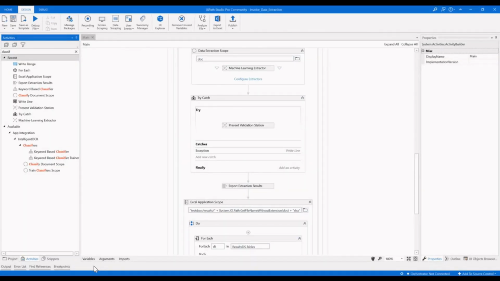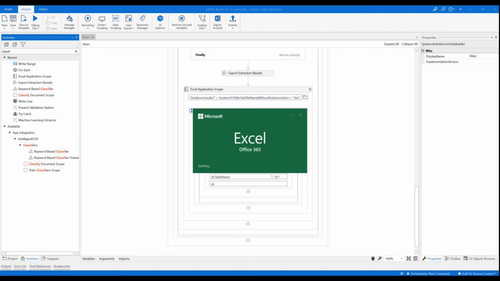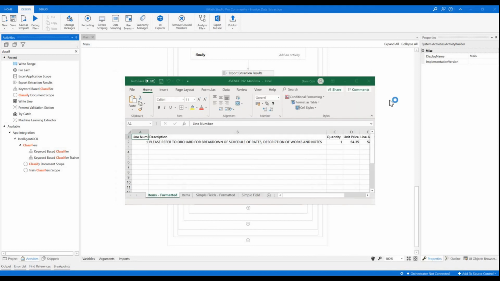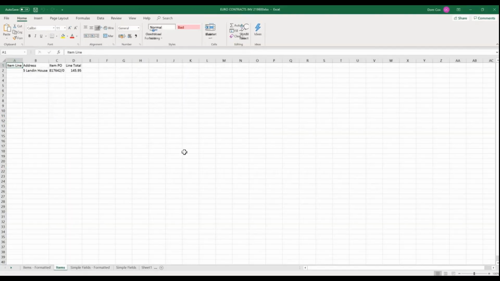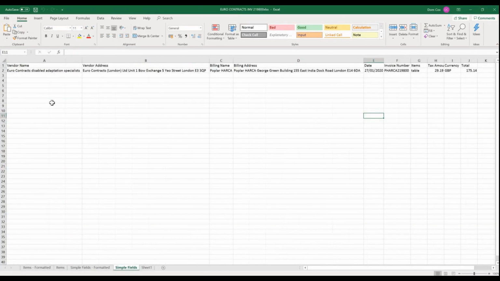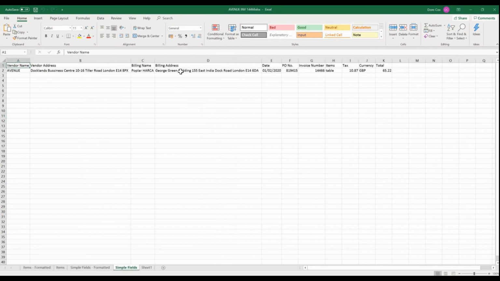Now let's check our Excel outputs now to check it's all worked correctly. And as you can see, all the extracted data is here for both invoices as well. And it's going to be used as you see fit.